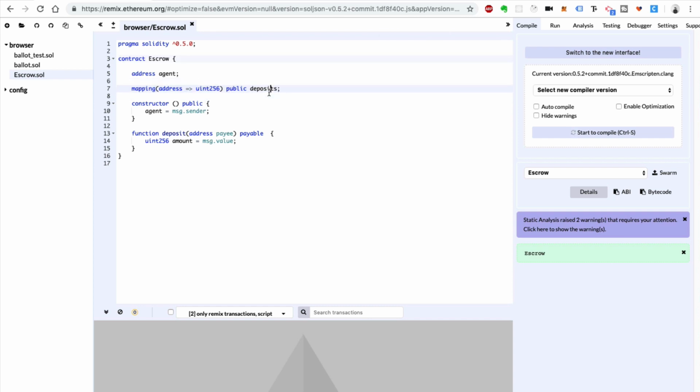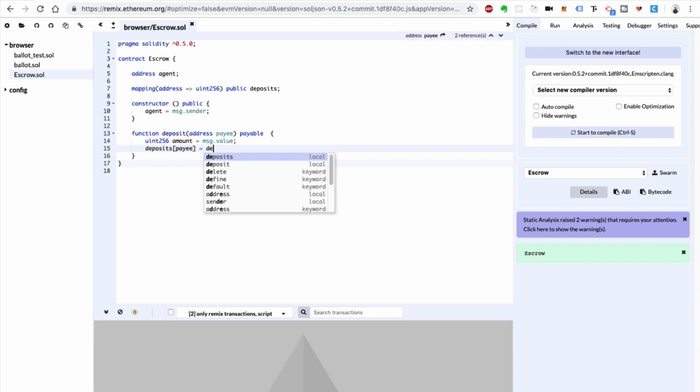So this is going to be the mapping where we actually store all the deposits that are in escrow. So in this case, we're going to add the deposits like this, say deposits[payee]. This is the person who is going to get paid. And we say deposits, take their existing amount, and we increment it by the amount that's sent in.